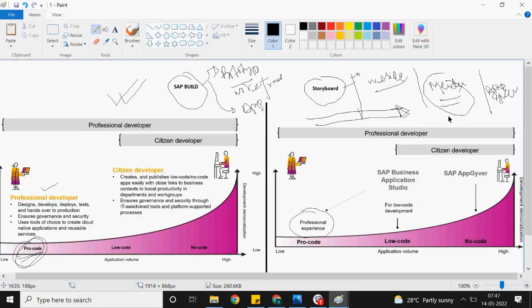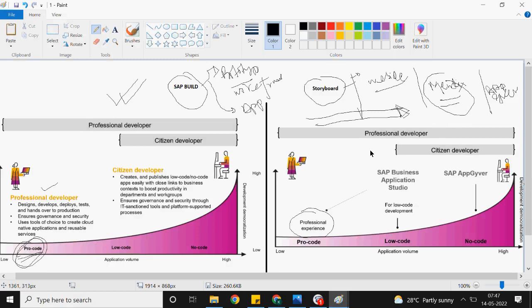Those things, the feature differences between both tools and how mature both tools are, are going to be cleared in our upcoming sessions.